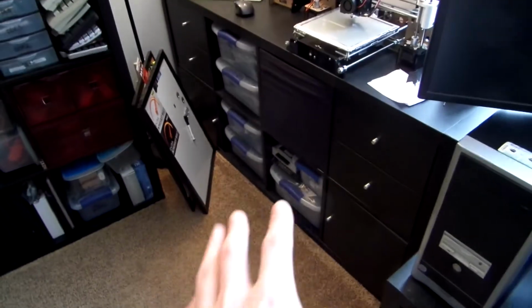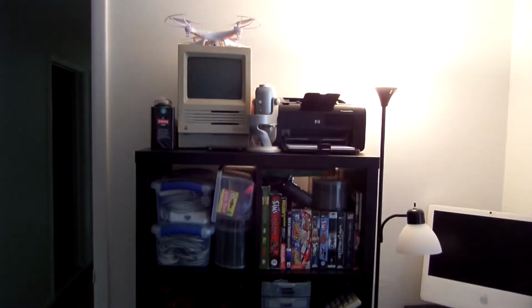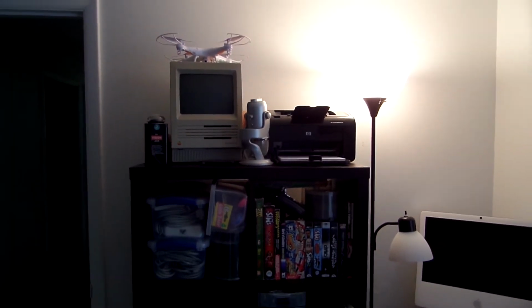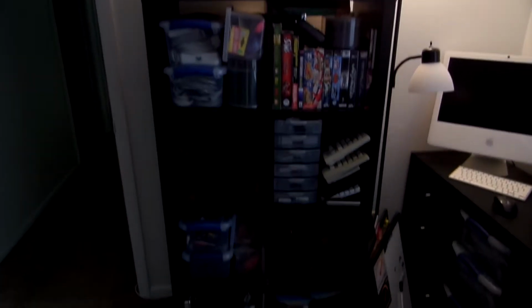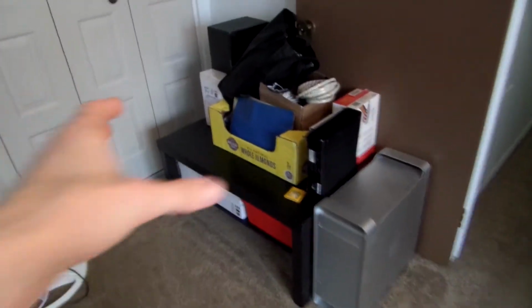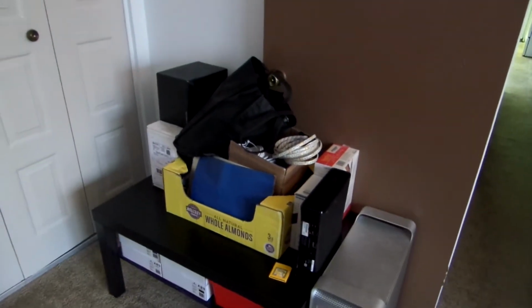I've kept all my cables and stuff the same. Did a little rearranging here to make it look a little better, but it's largely the same. Still got the Mac SE and my printer up on the top. So I like this. This shelf looks very nice to me. And over here I've cleaned up a little bit. This on the top is all stuff I'm getting rid of or doing something with. So all that's going to be gone at some point.